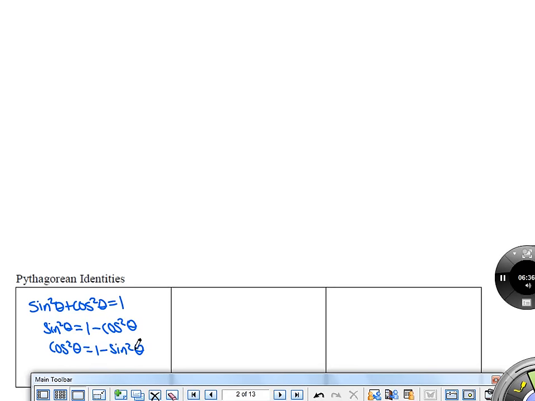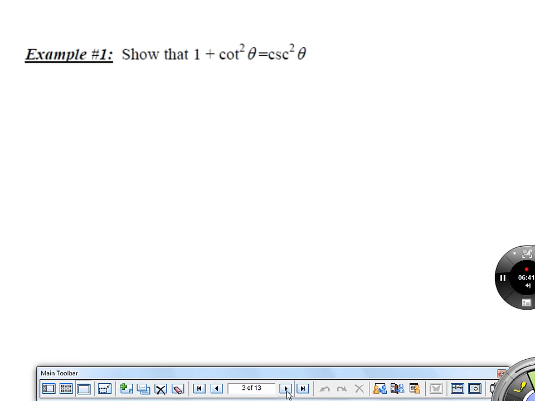All right, I'm going to actually take you to example 1 first and then come back to this because I want you to see. All right, so here's example 1. Show that this is true. So here's the thing. I'm going to try to do my work on one side. You're technically allowed to work on both sides, but here's what I found. When I give you guys that freedom, you guys do things you shouldn't do. Like I cannot go right now and multiply both sides by 2. One, that wouldn't help me at all, but normally you guys would look at this and say, yes, you can multiply both sides by 2 because it is an equation, right?